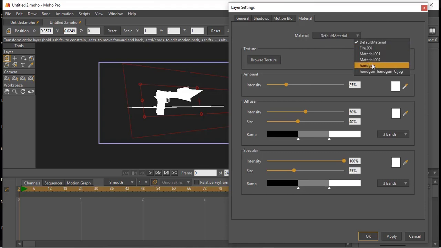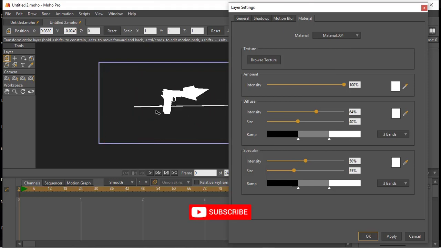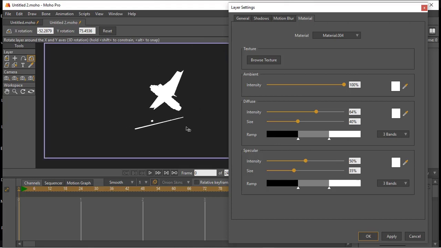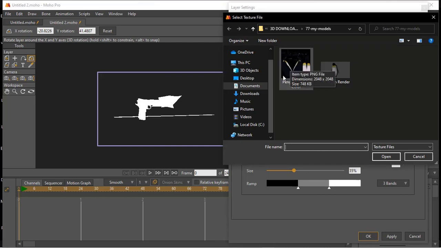And you could see we have more materials here than that of the penguin. So the first, we have the fire, which is this part that you see here. The gun is actually shooting off. And we have the material two, which should be this other lengthy line here. We now have material four. If you rotate this, the material four should be the bullet right here. Yeah, this one. Then we have the handgun, which is the top of the gun here. Then we have the handgun here, which should be this gun here. So if we change the materials of them, you could see, I think we should just use the penguin because I don't have the gun material.